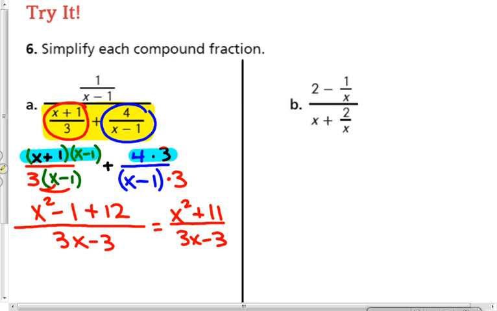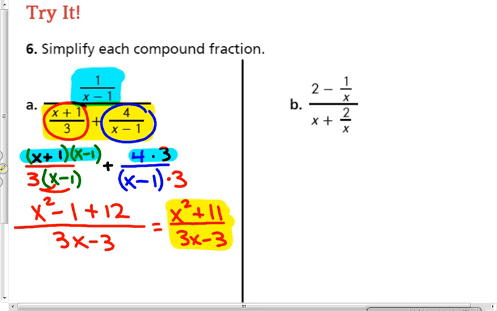If the highlighted yellow problem was all that was on the page, you would be done. That would be the answer. But we haven't addressed the fact that there's a numerator up there. And that numerator is up here, and I'm highlighting it in blue. That numerator divided by this yellow answer, we're going to need to figure out what to do with that.